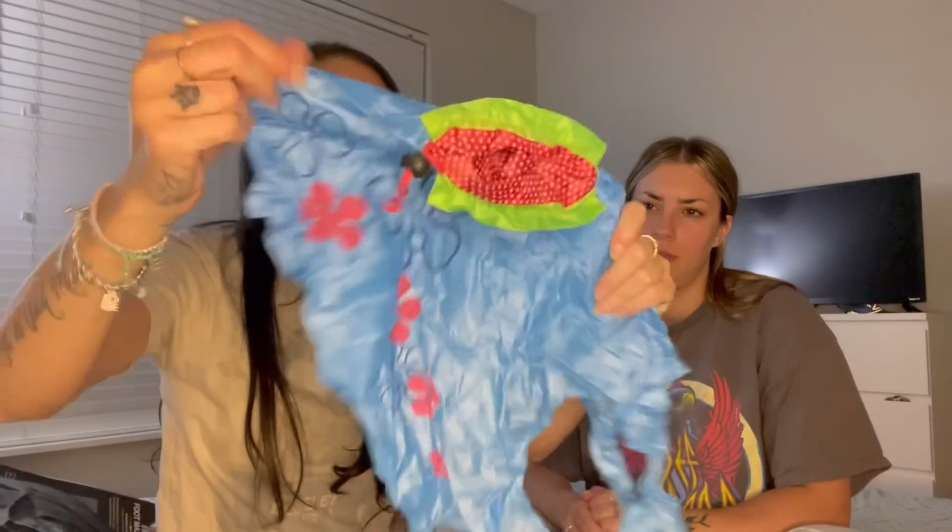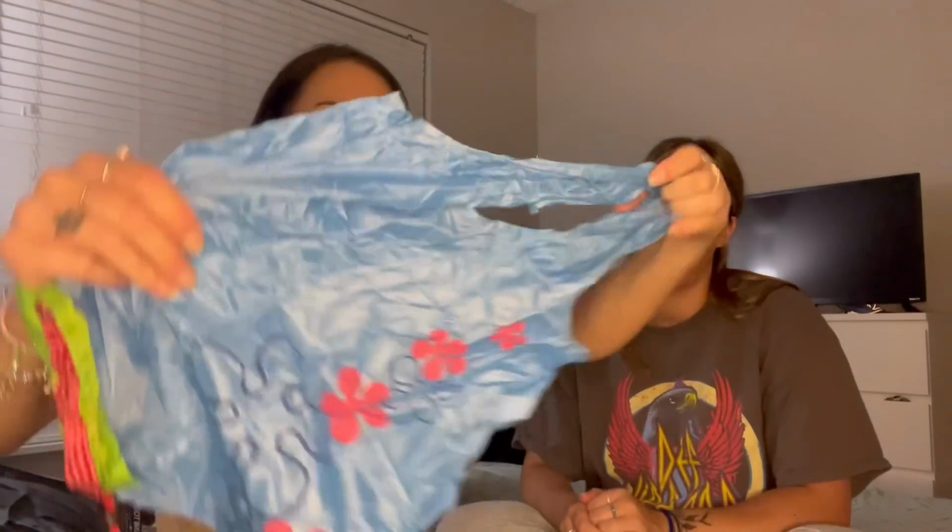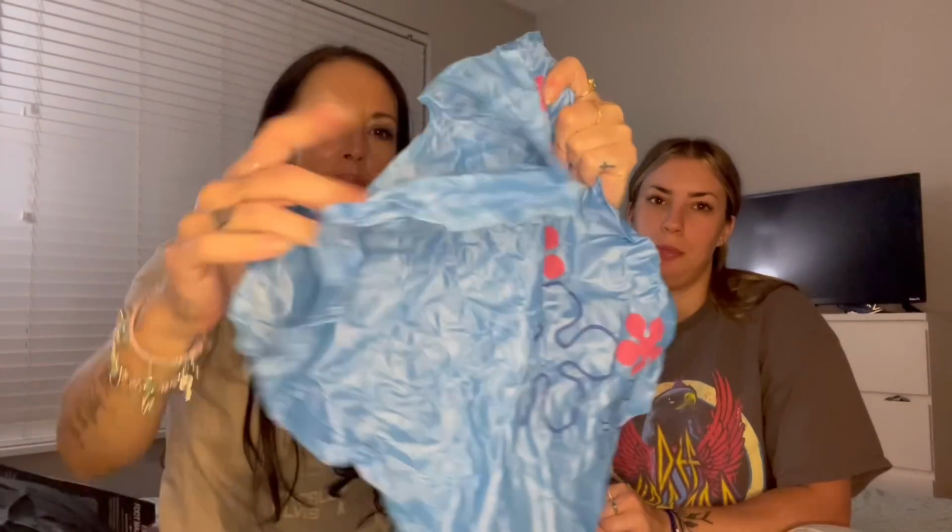So it's a little strawberry. And guess what happens when you open it? It turns into a bag. More shopping bag. That's pretty cool. Cute.